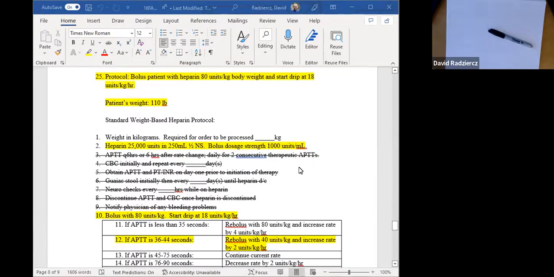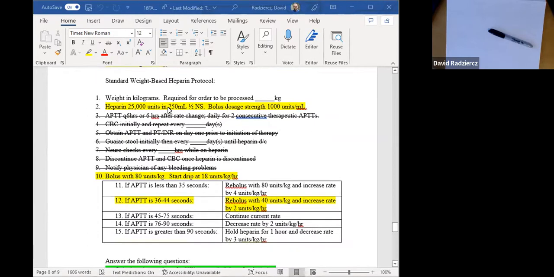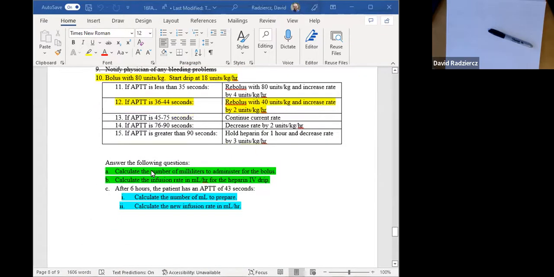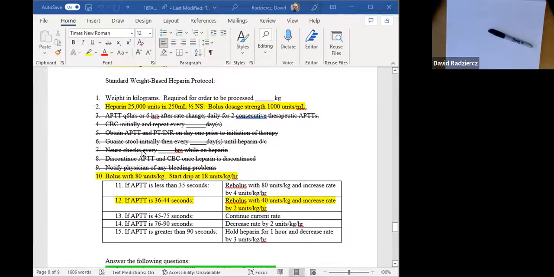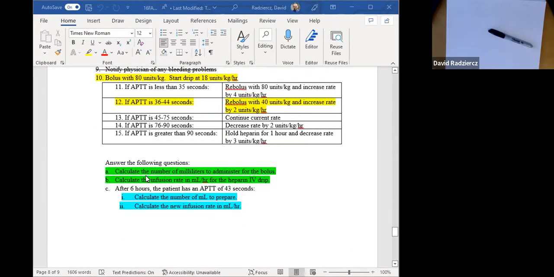important parts. I've crossed out the things that you can ignore when doing the heparin protocol, and then I'll show you how to set this up and solve it. So when you take your test, one of the things you're going to see is this big long thing, and then you're going to see where it says answer the following questions. Ultimately, you're using the big long steps 1 through 15 of the heparin protocol to answer these questions, parts A, B, and C has 2 parts in and of itself.